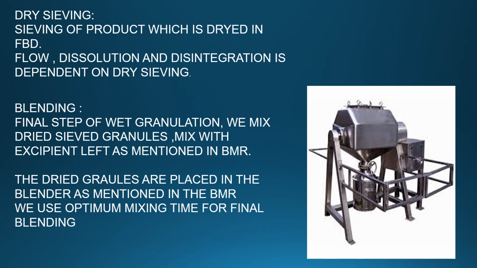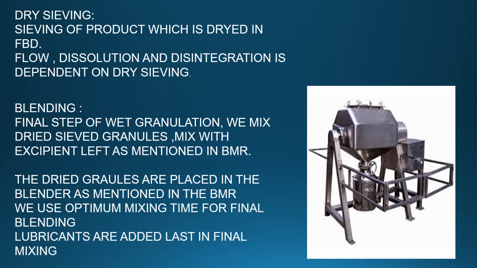The dried granules are placed in the blender as mentioned in the BMR. We use optimum mixing time for the final blending. Lubricants are added last as they reduce friction between the granules and the machine parts. This helps in the flow of granules in the hopper during the compression stage.